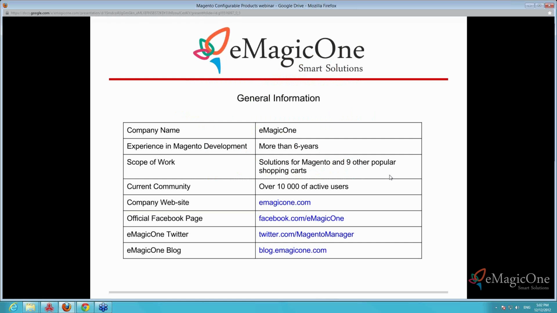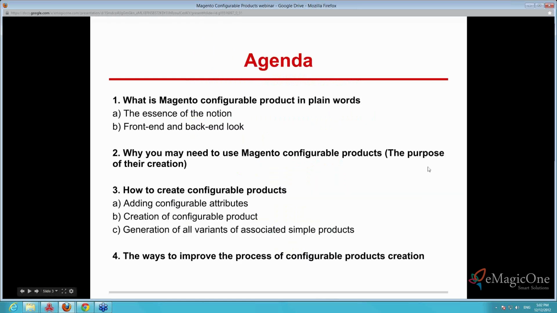Here is our agenda for the next hour. We will talk about Magento Configurable products and cover the following points. First, what is Magento Configurable product in plain words? We will define the essence of the notion and front-end and back-end look. The second point, why you may need to use Magento configurable products and the purpose of their creation.